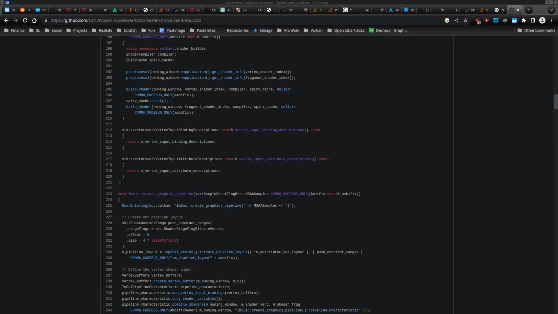Dividal, are you making something with Vulkan or is it for something else? This IMGU, what you're trying.